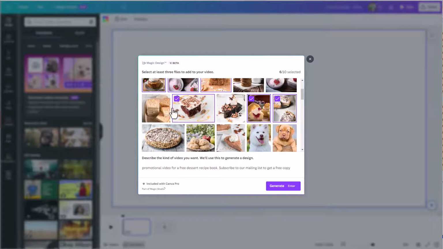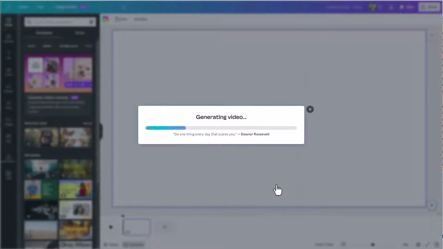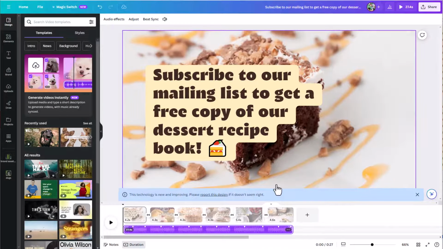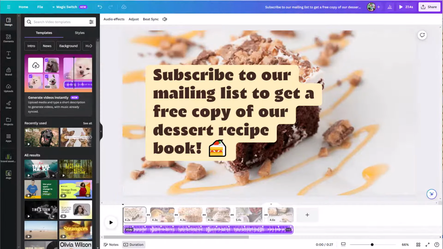And of course, the important part here is to check in all the assets that you want to be part of your new video. And then you're going to go ahead and hit generate. And it's going to do the magic work where it's taking your media and that little prompt you give it. So you still want to give the important things in your prompt, and then it's going to go ahead and generate our video. Now let's take a look and see what it has generated.